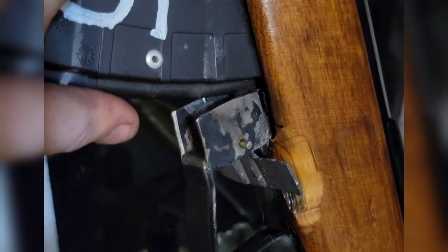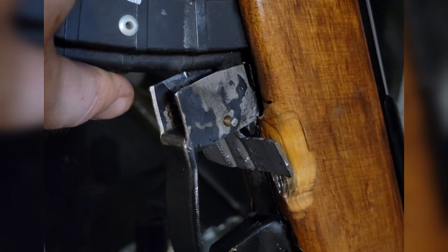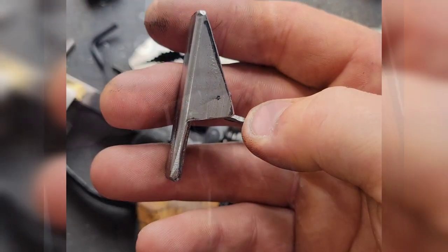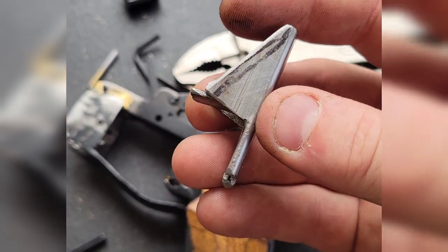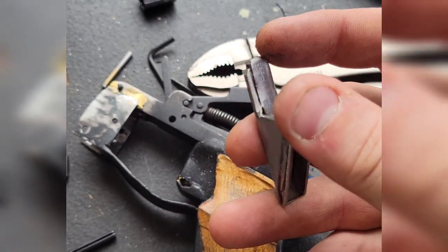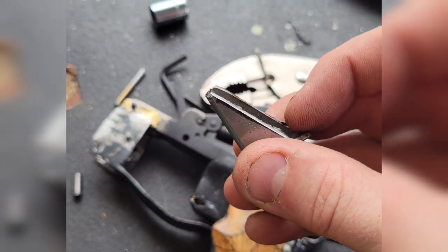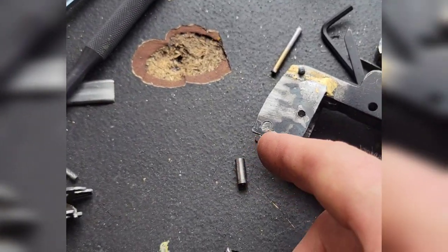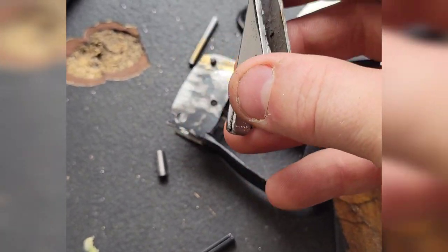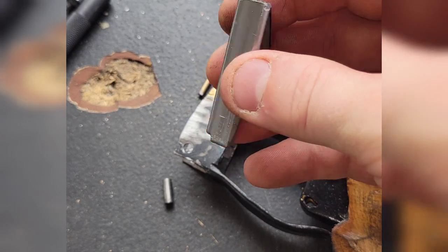I'll get the contours of the catch cleaned up, probably tomorrow when the sun's up — I'm not bothering the neighbors with a bunch of grinding. This is the rough fabrication of the magazine catch. You can see it's a piece of steel tubing that's been cut out, the catch tabs have been folded over and bent back, and this forms the over-travel stop that interacts with the bottom of the magazine catch housing. Now I'm going to get it installed and work on the function.